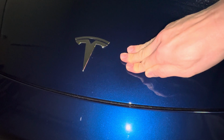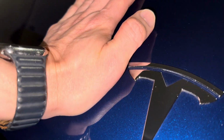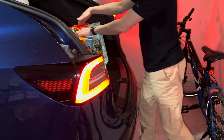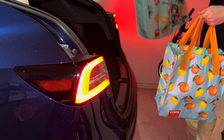The other thing is that the lid of the frunk is not as sturdy as the one you find in most ICE cars. They're made of this flexible material, so you can even see it flex a bit when you press down on it. Tesla themselves even say you could damage the hood if you close it incorrectly. And those, my friends, are the reasons why I rarely use the frunk altogether.